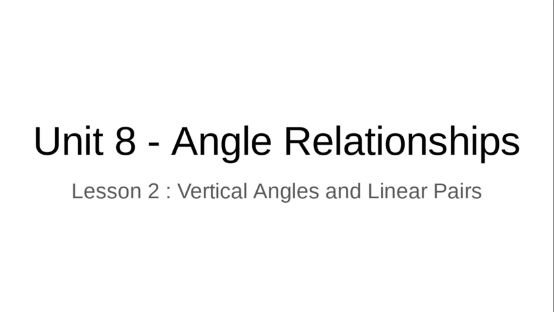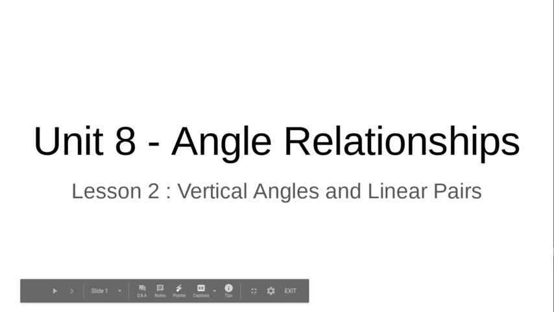Unit 8 Angle Relationships, Lesson 2: Vertical Angles and Linear Pairs. This should once again be something that you have talked about before. We'll probably take it a step farther and put some expressions in it, but you should be familiar with vertical angles. We talked about them back in our triangles unit when we talked about angles that we could say are congruent within our triangles. And you should also be somewhat familiar from the past with linear pairs.